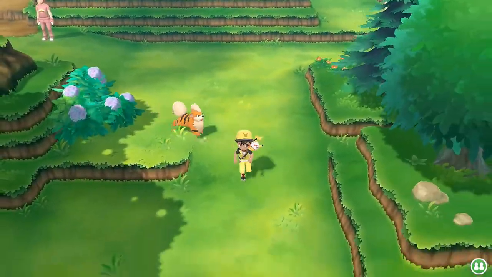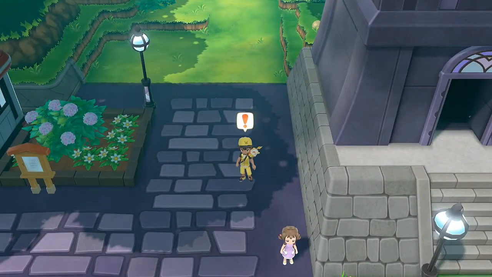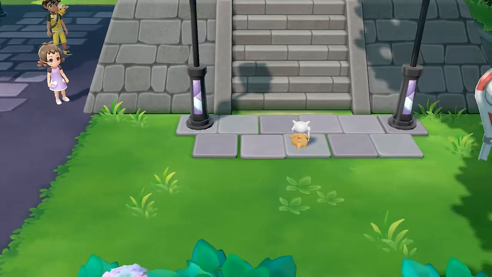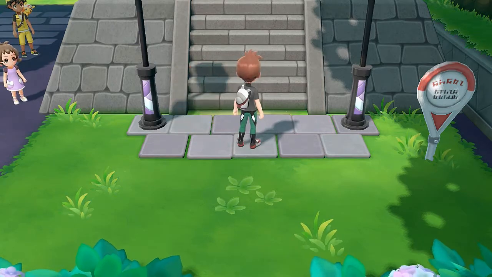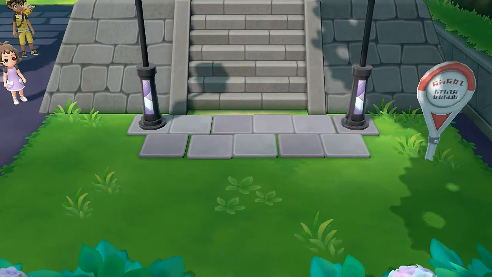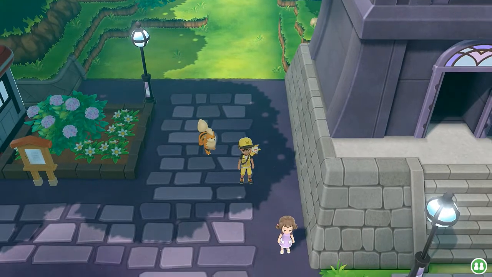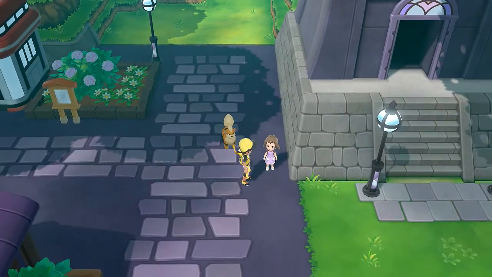Okay. So here we are, Lavender Town, finally. Now, there's something going on right here. There is a Cubone walking into the Pokemon Tower, and oh my god. And there's Trace. What in the heck is going on? So, yeah. A Cubone just ran in there with Trace, so something's afoot, I guess.